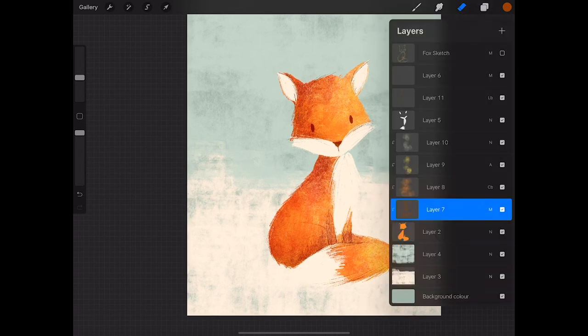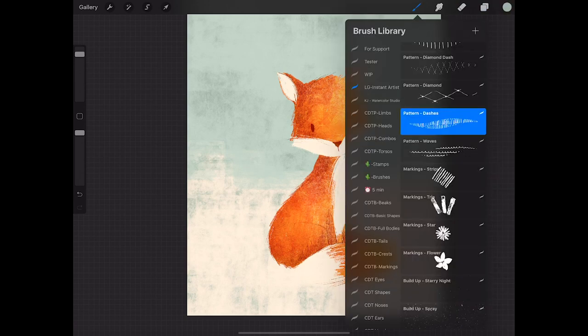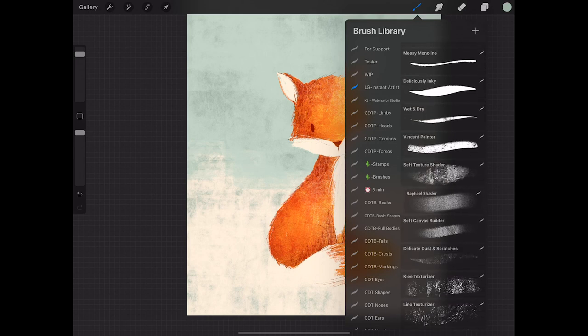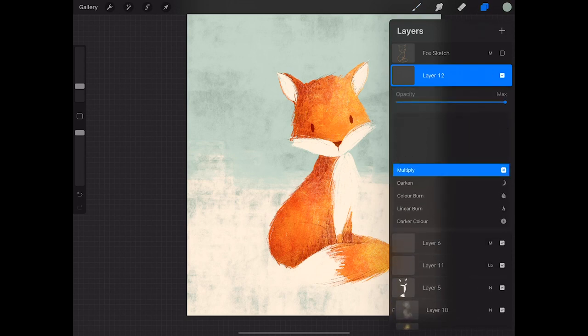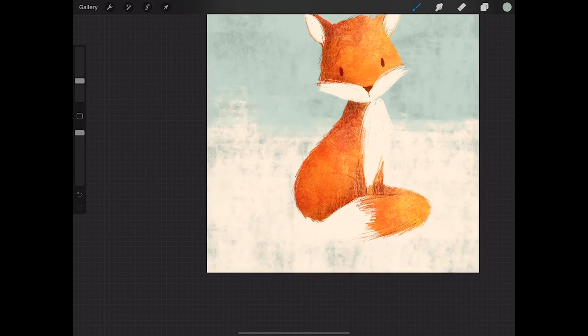Okay, so what I'm going to do now is add some shadow to the entire fox. That's a great way to add more definition to your piece. So I'm going to choose like a bluey color. Coming over to my... I'm going to choose Raphael shader and see what happens. I'm going to turn that to multiply. And just very lightly with my pencil, applying some shadow. You'll see it's already kind of adding that definition that we want.